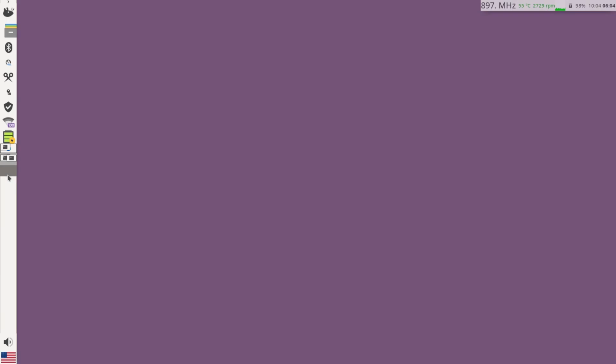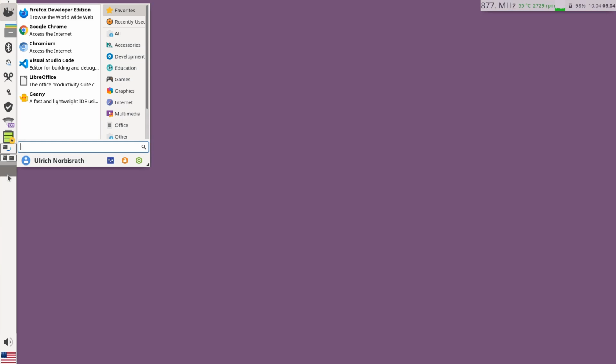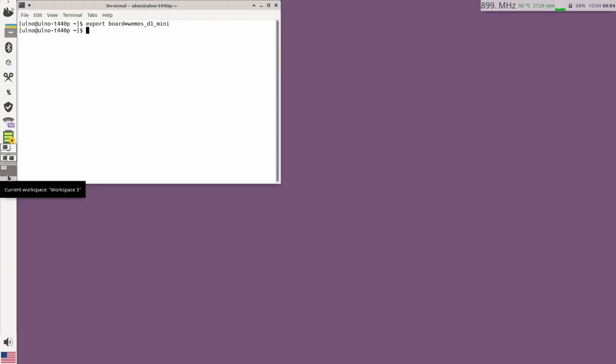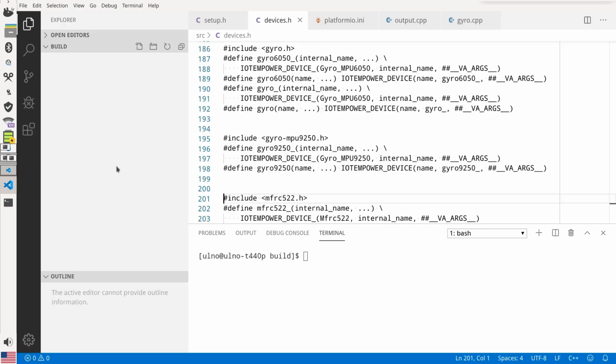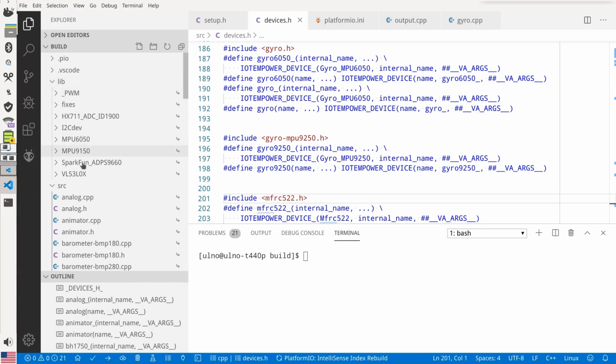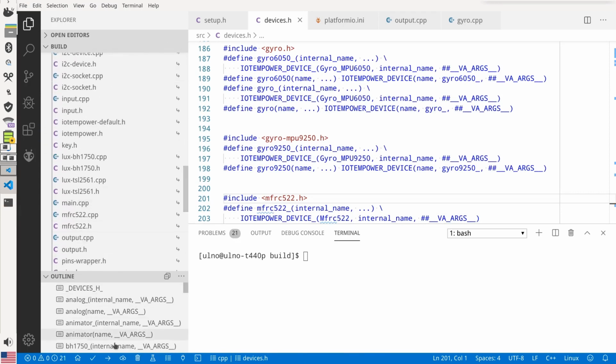So let's open Visual Studio Code. You actually have to give it the board as an environment name, else it compiles too much. So we call Visual Studio Code. And I'm now in one of these build folders. And you see here that it shows the stuff, and now you can just use the normal compile and build stuff in PlatformIO, and also write your devices from there. That really helps when you develop a new driver, which is part of this lecture.